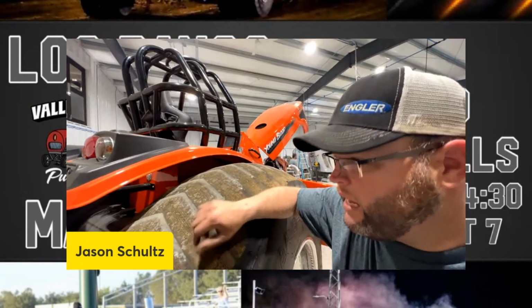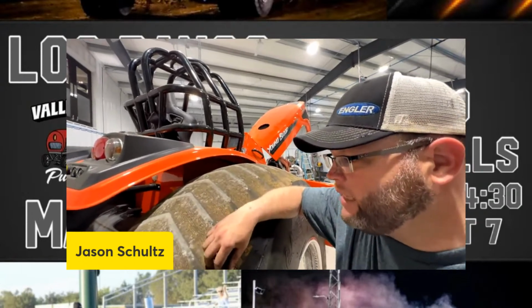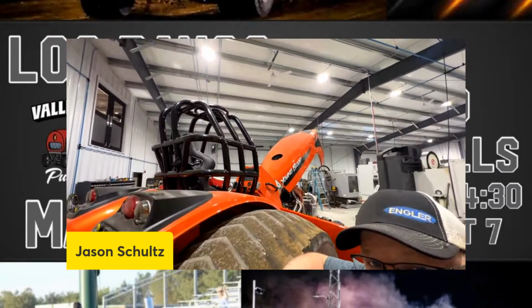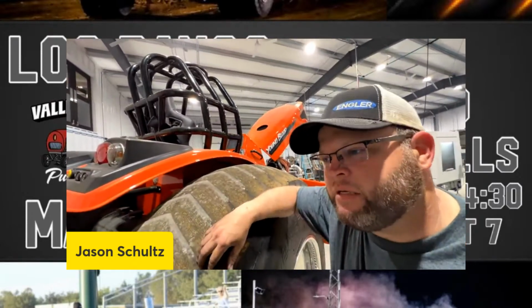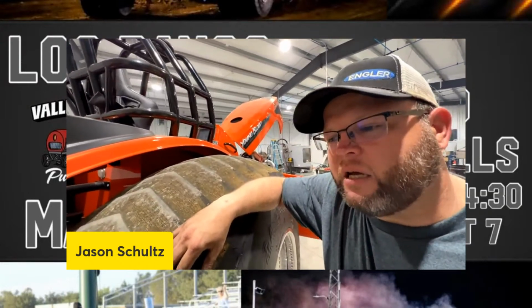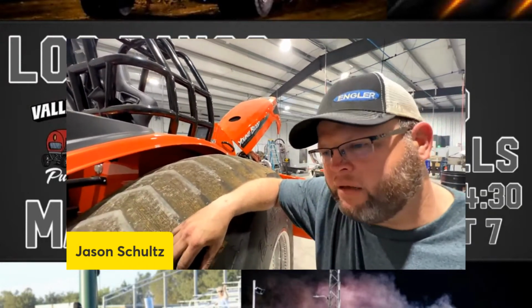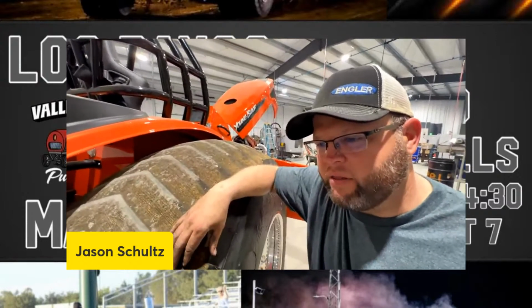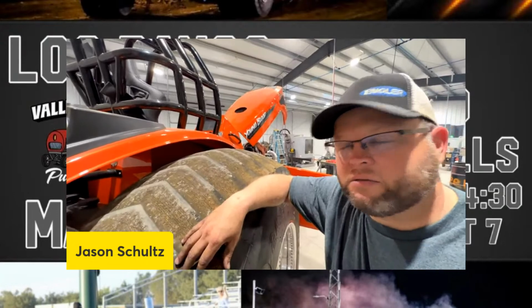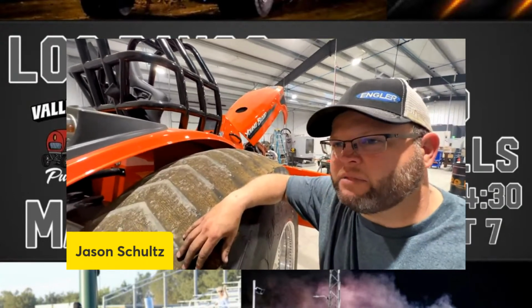Behind this tractor, we're not going to take a look at it today, but you will see the 618 Motorsports Pro Stock that is coming. That's been about a 3-year-long project, from the time we got the chassis from Englers, just trying to get everything going on it. It's going to hit the track a week from today. For the first time, we'll have an unveiling sometime next week.